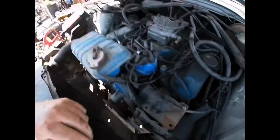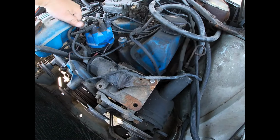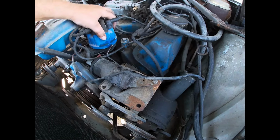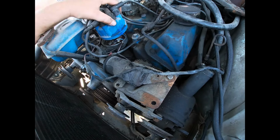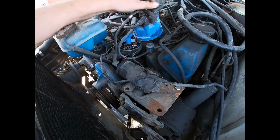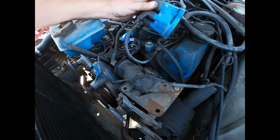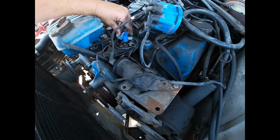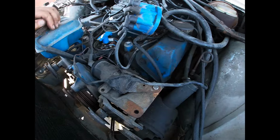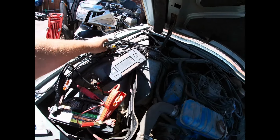I want to know, is this car points or does it have an electrical box somewhere? Points. Okay. So now I want to know, is it going to have spark? Alright, let's give her the juices.